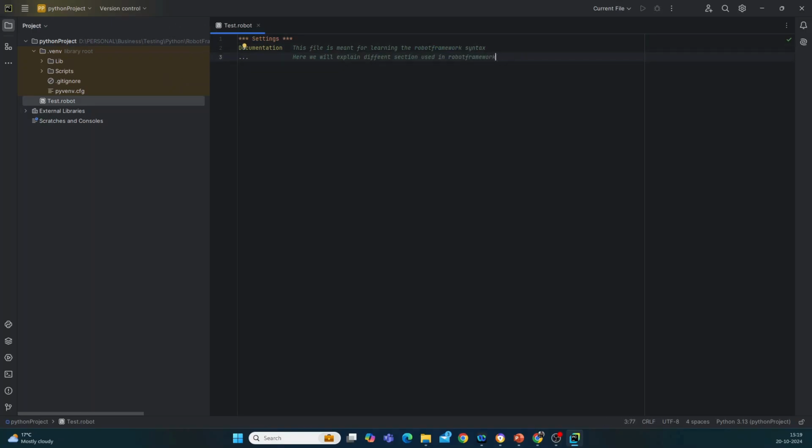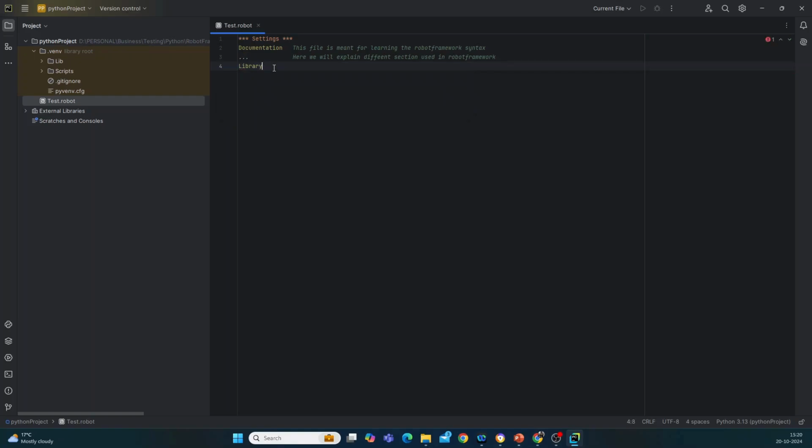So in my previous tutorial, while I was giving the overview of Robot Framework, I also told that you can extend the functionality of Robot Framework by importing external libraries. Suppose you want to perform testing with a web application, then you can import the Selenium library. If you want to do testing with APIs, then you can import the Requests library. So these are all the external libraries that are available. If you want to use certain functionalities of a library in this file, then you need to import it by using the keyword called Library.